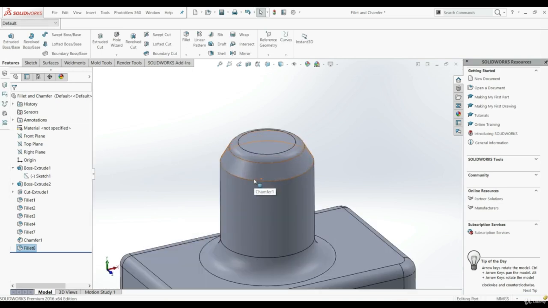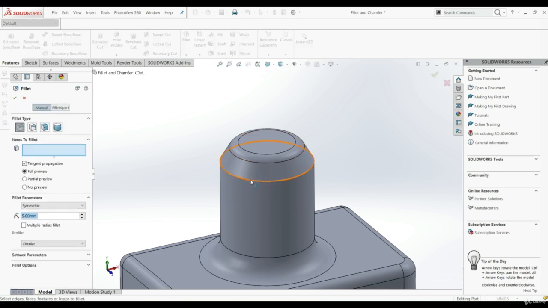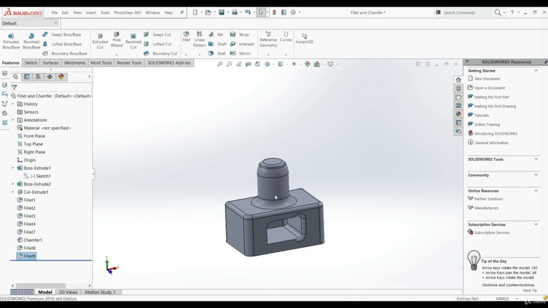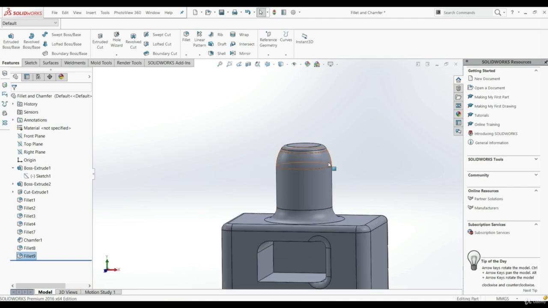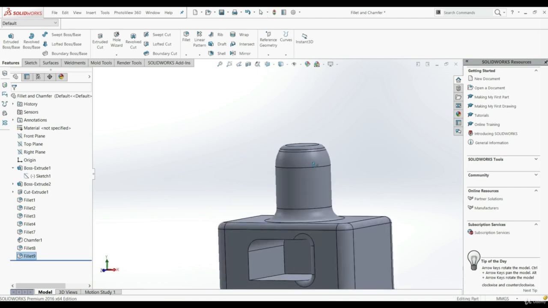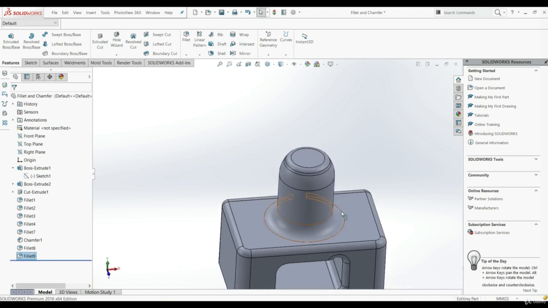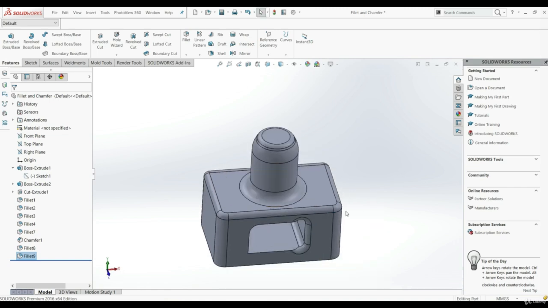As well, we can apply fillet here on this edge. So let's go to fillet, choose this edge. We can increase the radius. It's too much. Let's go to 25 and click OK. And now we got this result here by only using fillet and chamfer. So using fillet and chamfer is really easy. Sometimes it's convenient to use in the sketch, and sometimes it's more convenient to use when you have a solid body.